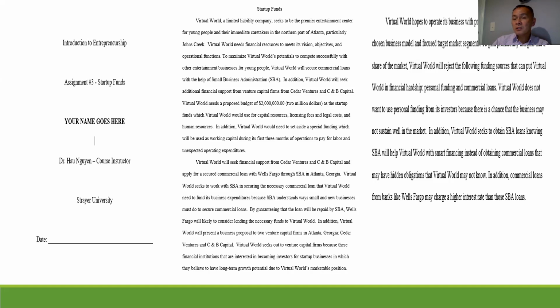We are using the Strayer writing standards. So our cover page is a page of its own. You need to start with your business title, your title of the assignment, your name, the instructor name, the school, and of course the date. Make sure it is centered, font 12, not 13, not 18. Don't use purple or yellow, just solid black font.